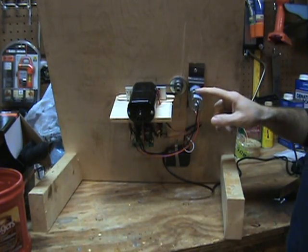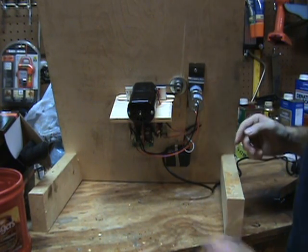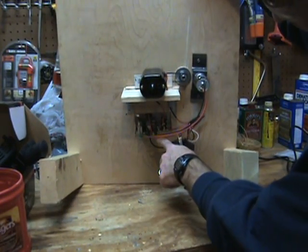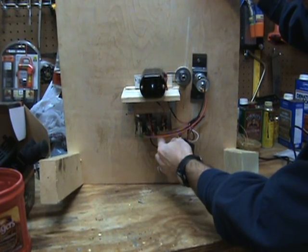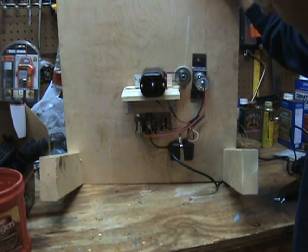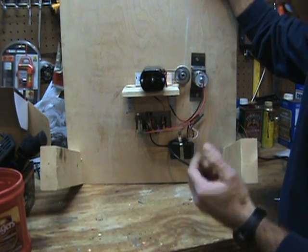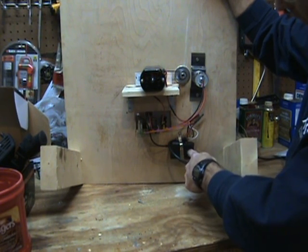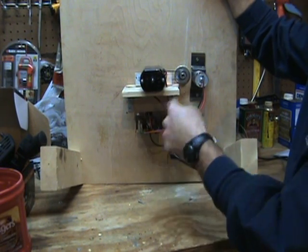On the back, this is a little 5 RPM gear motor I picked up off Amazon — like I said, $12. Here's the motor for the drive. That little rheostat variable speed control was also from Amazon, about $10, and it said 'frequently bought together,' so I figured why not. I needed a 12-volt power converter, but this thing only draws like half an amp. So I just used a little phone charger that I wired in to power it.